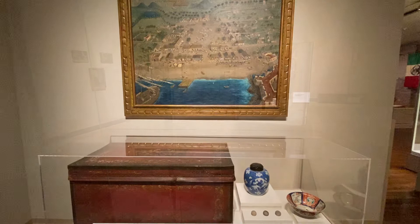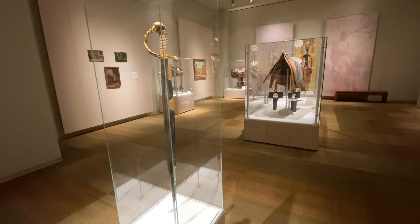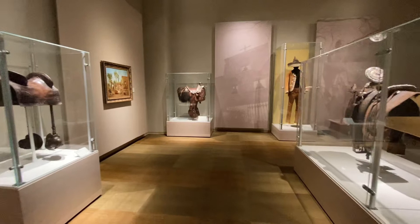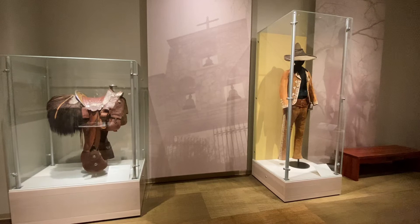I thought having Santa Anna's sword here on display was interesting. At first I assumed it was the same sword he carried during the war against Texas independence, including at the Alamo. But this sword was actually presented to him by an American sword or knife manufacturer for mostly advertising purposes, many years after Santa Anna's days as a general in the Mexican army. Santa Anna in fact lived in the United States for a time and did the lecture circuit. But anyway, this room is really devoted to the Mexican dimension of western heritage.